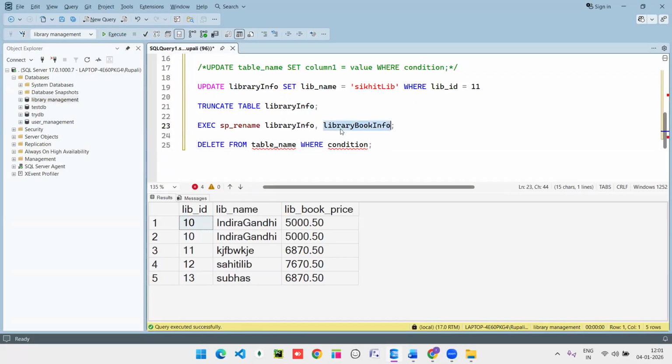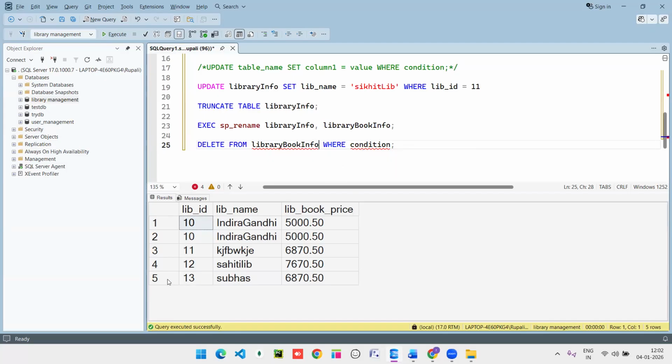This is library book information, because we have renamed this table. Table name where the condition. So I need to remove this record, where the condition means where the library ID equals 10.